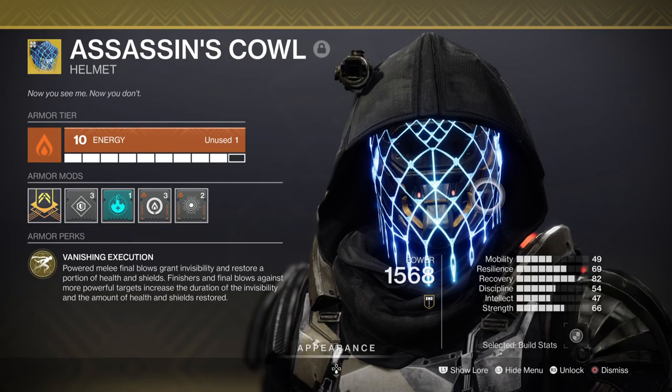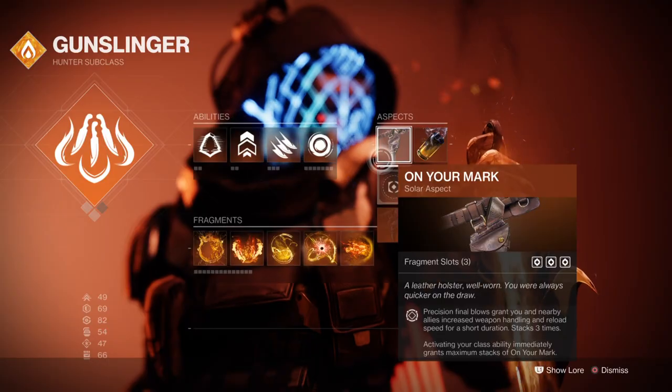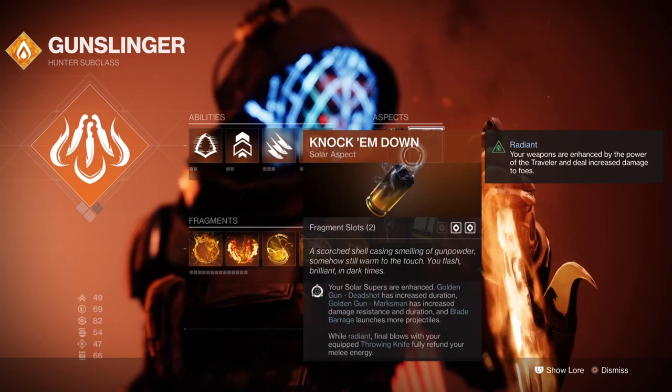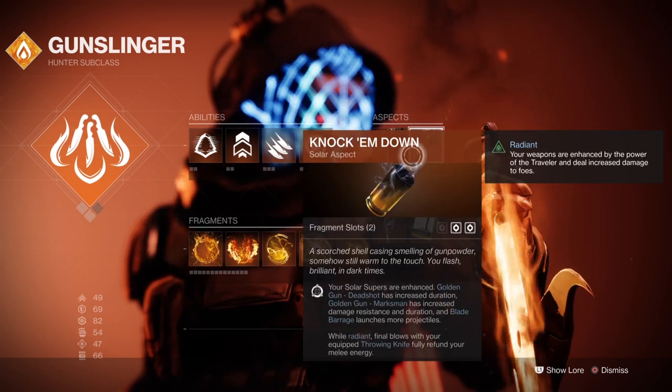and just this alone will trigger a number of benefits along the side, such as radiant and restoration. So for aspects, we have On Your Mark, where getting a precision kill will grant you and your allies a boost in handling and reload speed. We then have Knock 'Em Down, which allows our Blade Barrage to produce more projectiles.